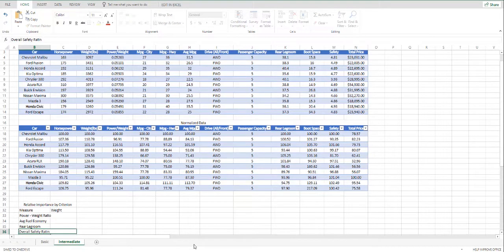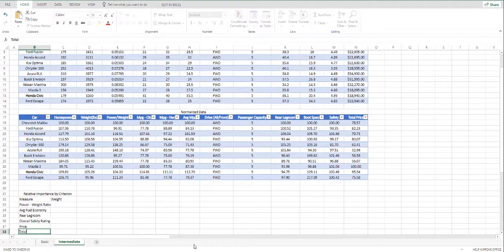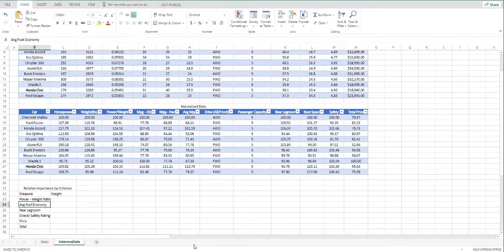The overall safety rating, and the price to give me the total. Now I give them weights in percentage. I give 30% to power to weight ratio, 10 to average fuel economy, 35 to rear legroom, 15 to average overall safety rating, and 10 to price.